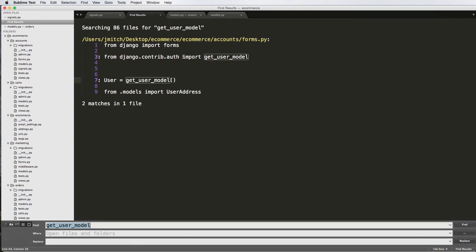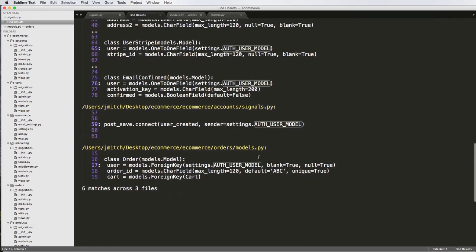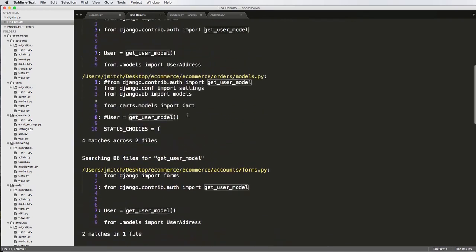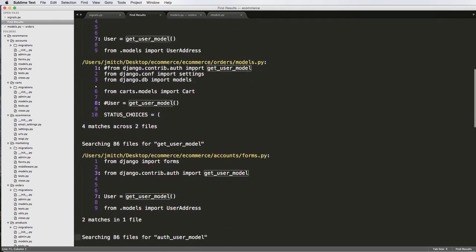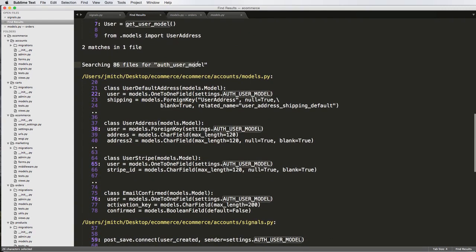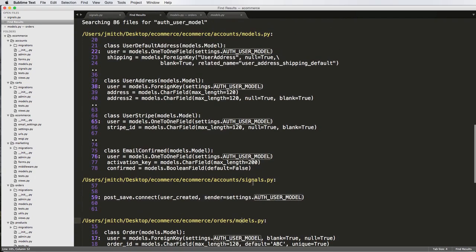Okay, so now that we've got that, let's also do a search for AUTH_USER_MODEL to make sure that it's used in the models. So models, signals, that's good. Models, that's good as well. And if we scroll up a little bit, let's just again make sure that it's only in models. So models, forms, this is get_user_model, so these are just the results here. So scrolling down, searching for this, it's in models, it's in the signals and models, and that's okay. Now, the reason that it works in signals is because signals could be in the account models on themselves, right? Signals can be inside of models only.